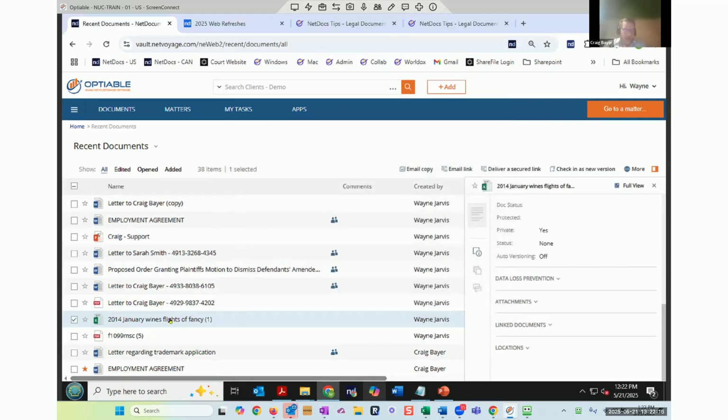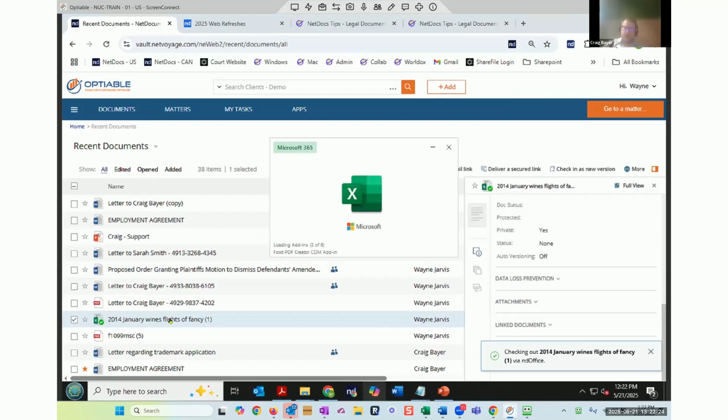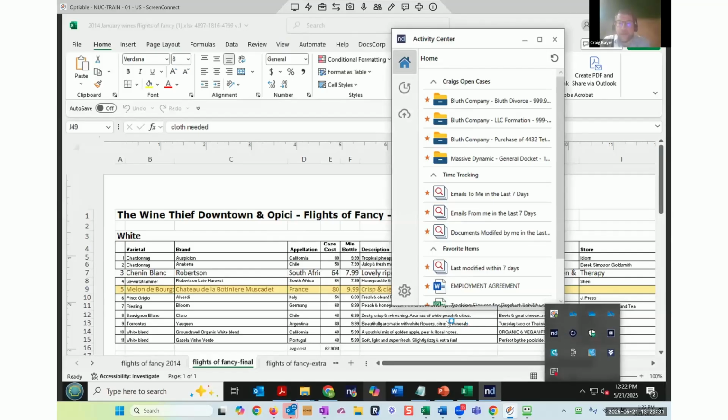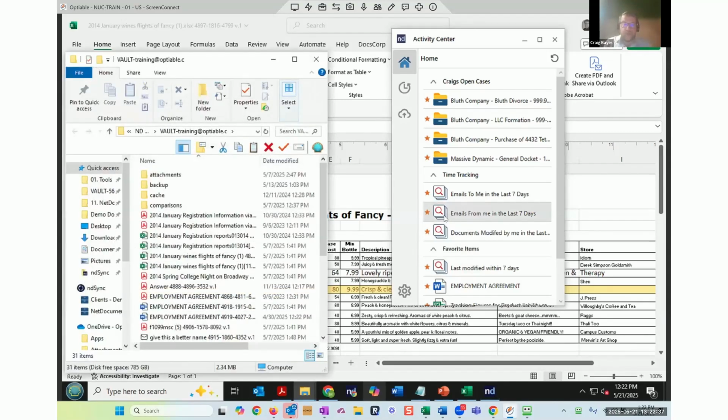Now, opening it up, if we click on this Excel file, we're going to open it up. The way this works is there is a feature in NetDocs that you might be aware of called echoing. If I set up your NetDocs, standard is 2 weeks.